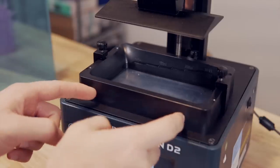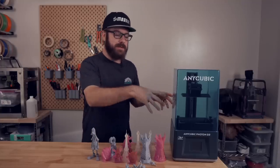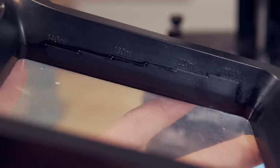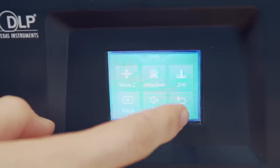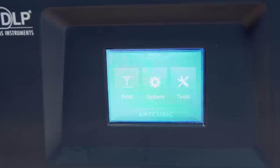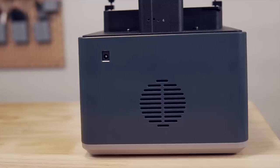The bed rides up and down on a single lead screw and linear rail, and the printer comes with a plastic vat. I'm indifferent about aluminum versus plastic vats — the plus side of a plastic vat is that replacements are much more inexpensive, so if you want to quickly swap out resins you can pick up a couple of additional vats. There are resin level markings on the vat, which is always nice to see. Interfacing with the D2 is done via the 2.8-inch touchscreen on the front, primarily used to start and stop prints. The right side has a power rocker switch and USB port, and the back has an exhaust and power input jack.